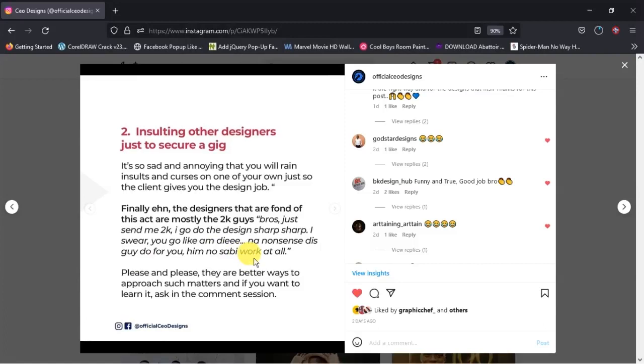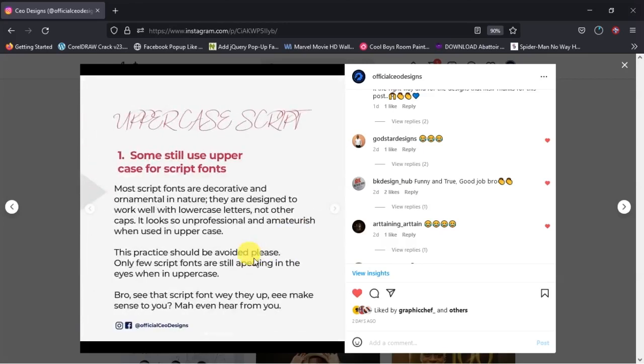Another tip is, make sure your texts are easy to read. They are legible enough for the eyes to see. Don't use tiny text, and don't use very big text. It's crazy. And make sure you use a font that is easy to read. Just like this carousel, I said, do not write in script font using uppercase letters. Please don't create a carousel using script font and then use uppercase.